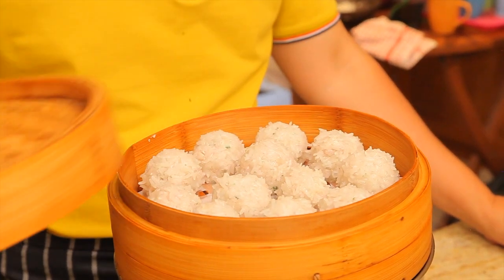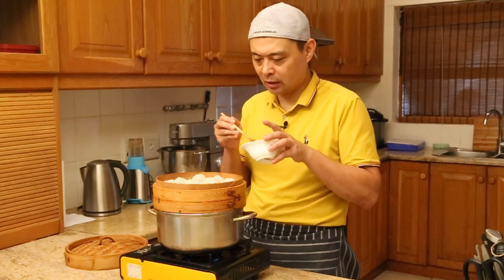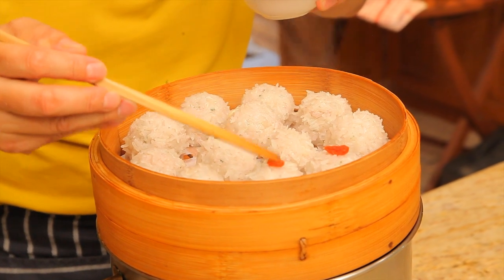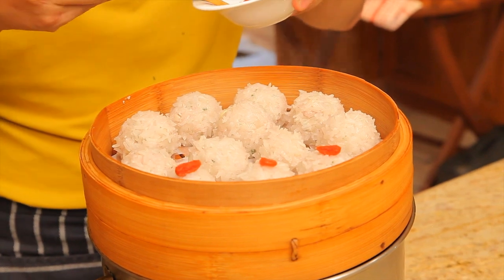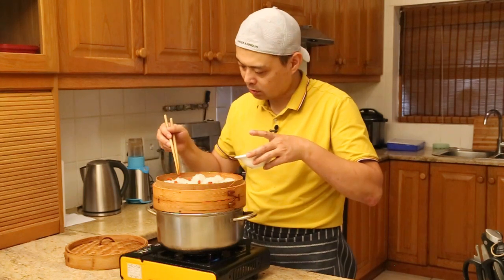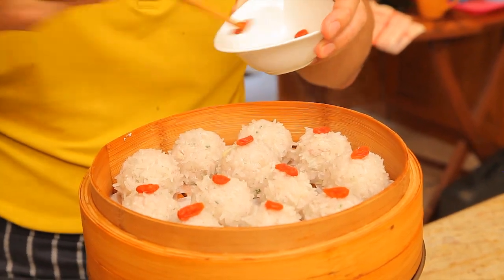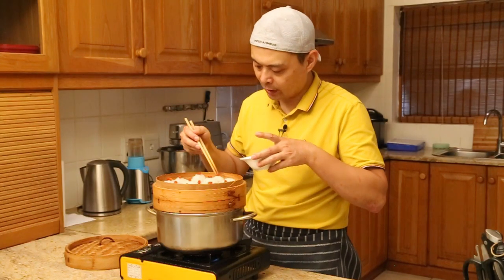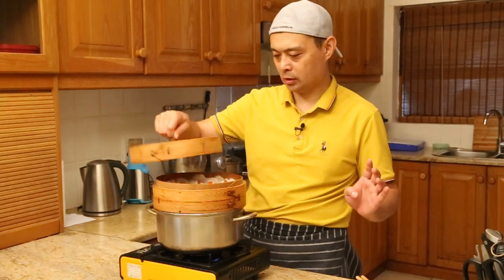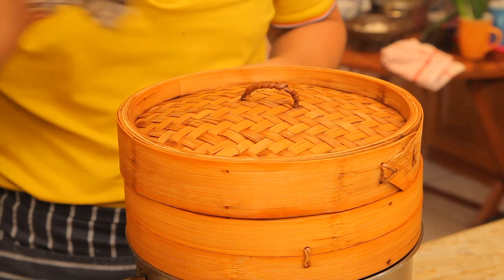Wow, look there. You can serve it straight away, but what I normally like is to add a nice garnish. This is the soaked goji berry. You can just garnish the top of each one. The goji berry you don't need to cook for long. So what I'm going to do is garnish all of them with goji berry first, then cover with the lid and let it steam for another minute. Just quick cooking the goji. That's all. Alright, another minute is up and it's ready to open.